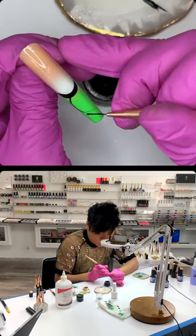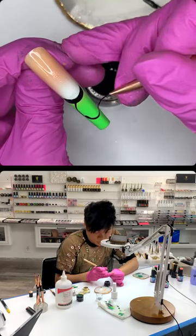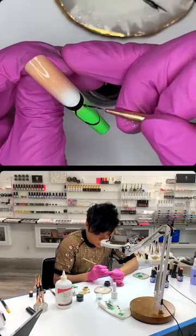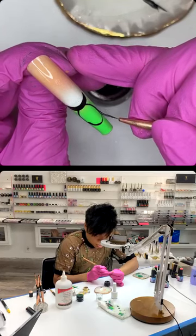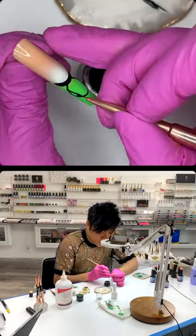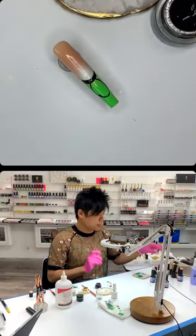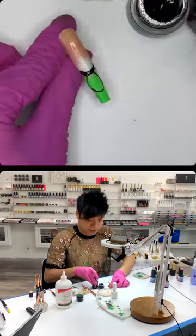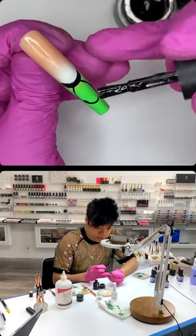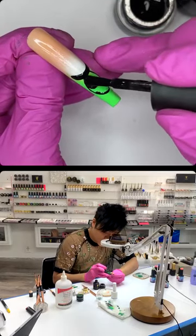Curve for the pot of gold. Like a balloon. Okay. And then let's fill it in first before we do anything else. Let's fill in with shadows. There's some shadow right here. Let's fill this in.